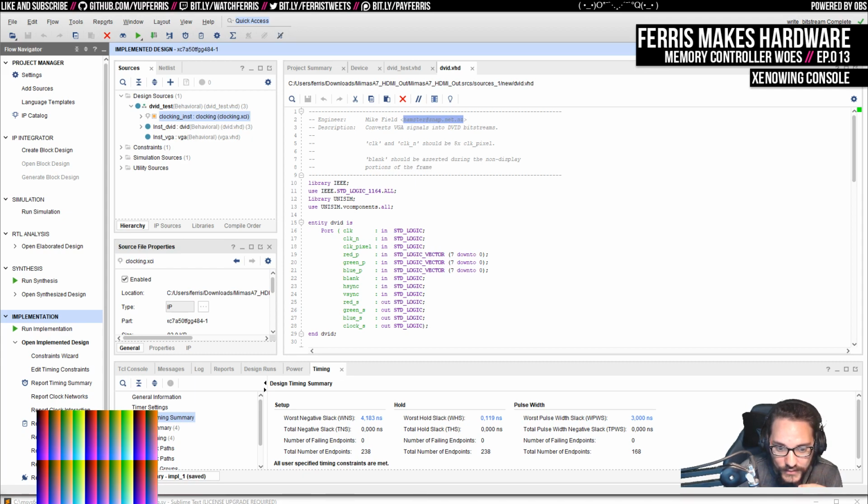But yeah, I think the next steps for the Xenowing project in terms of getting it up and running on this board is again making these really tiny projects that just test different parts of the board. So I've tested that I can blink an LED. That's really easy. I've tested the clocking, so I was able to adjust that at different rates and adjust my counters, and the LED still blinked very clearly at 1 period a second.